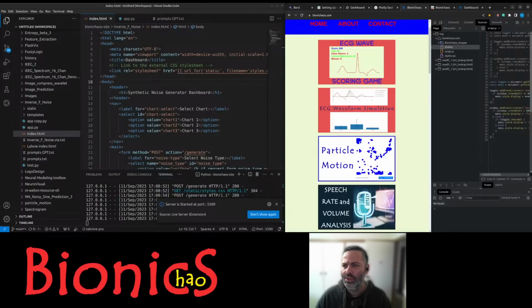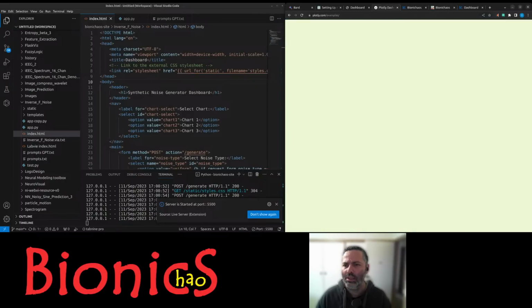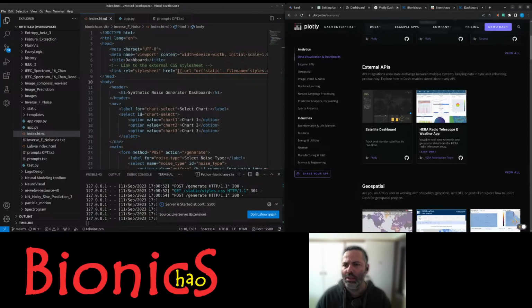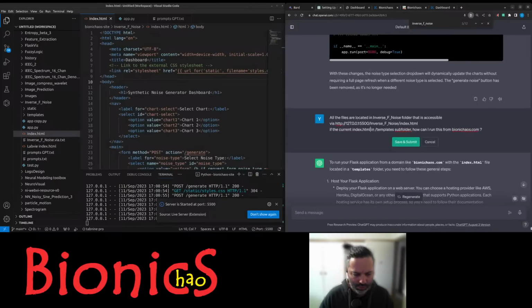No, that doesn't work. Can close that. This one works okay, but it's through Flask. So essentially, can I run it not via Flask? Folder that is accessible via index.